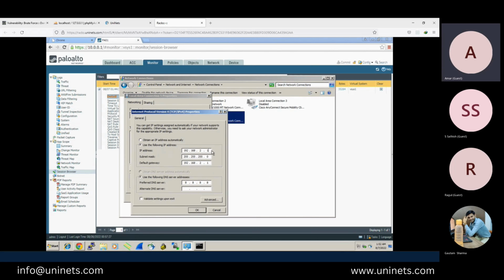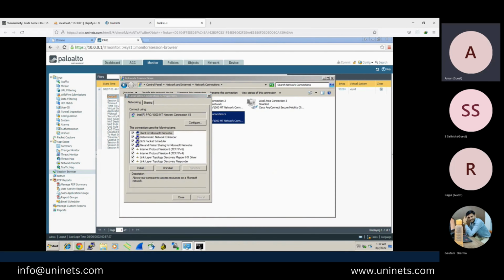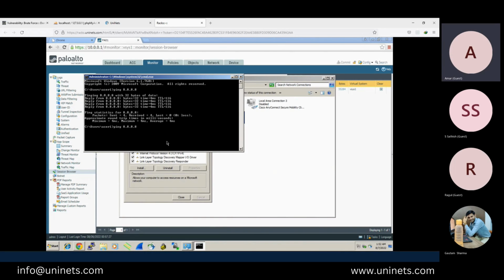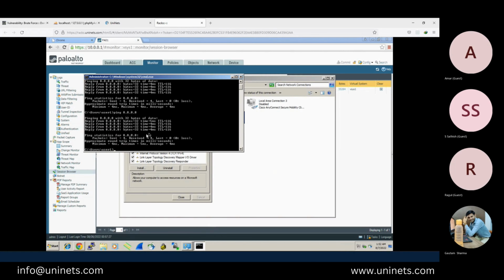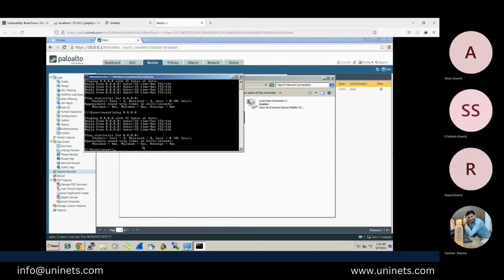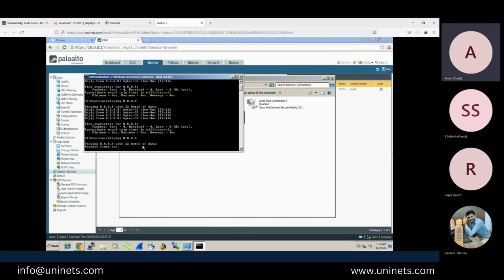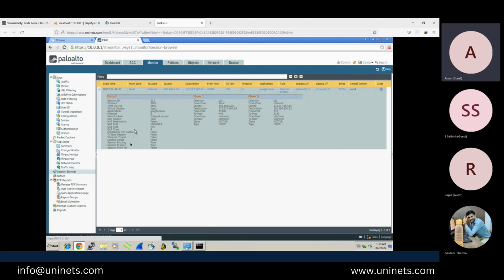Instead of 10, I'm assigning 11. That's fine. Let's try now. See, now I'm not able to access internet. Why? Because my netting is not matching.